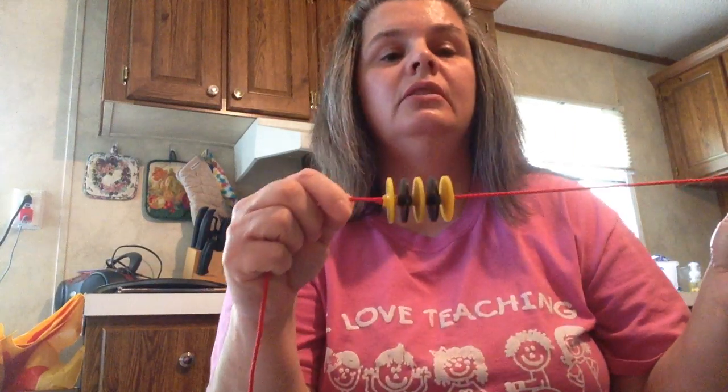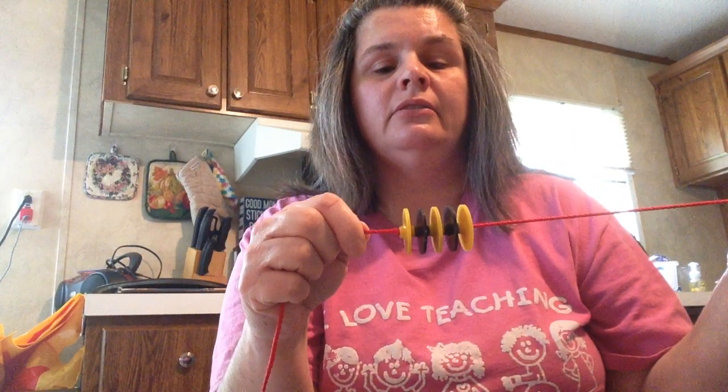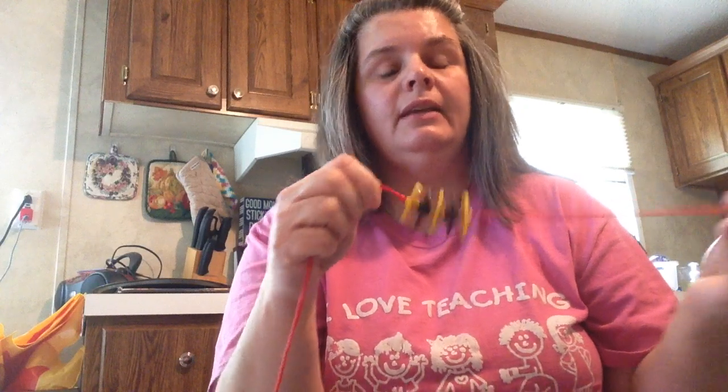Okay, now we've got yellow, black. That is right. Now we've got yellow, black, yellow. This is called a two-color pattern.